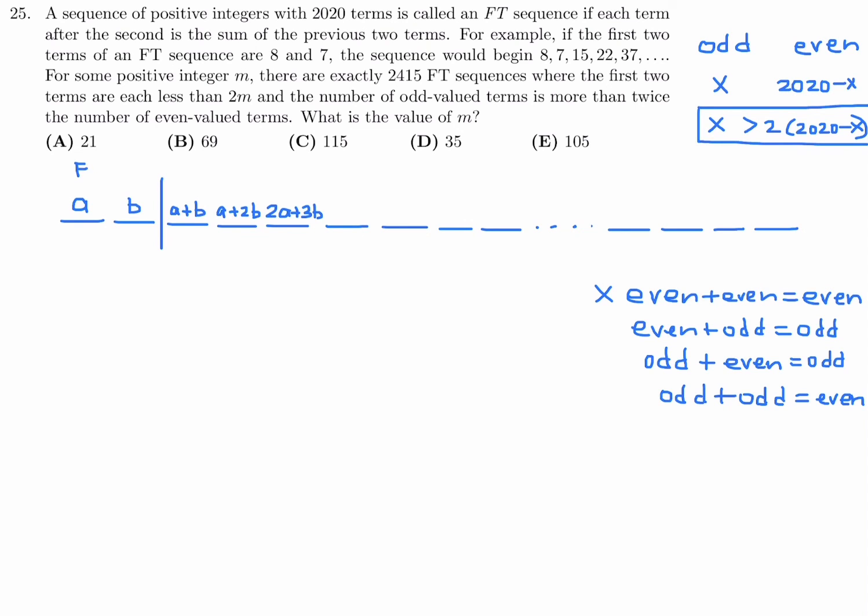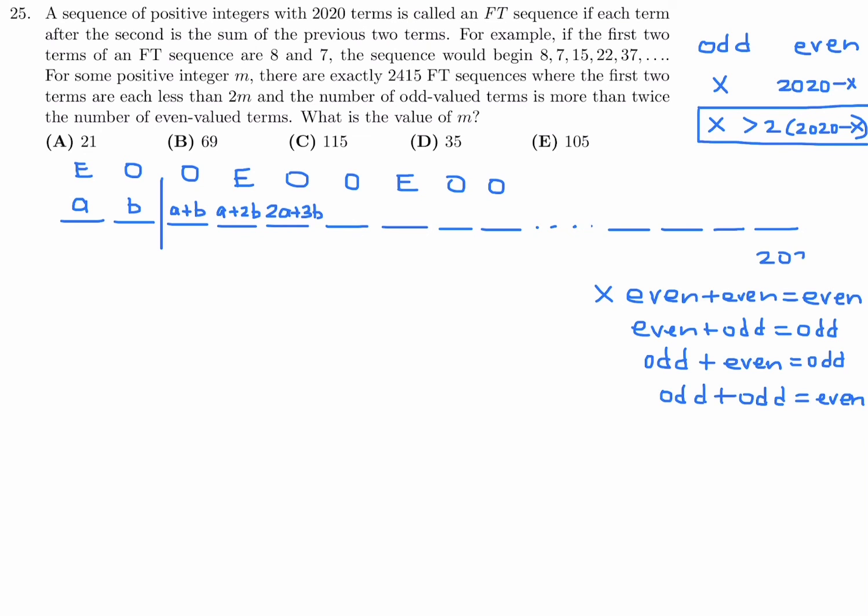So let's say this is even and this is odd. Then when you add an even and an odd, the next one would be odd. All right, so that's the pattern here. Then you add two odds, these two, and you get an even. Then you add an odd and an even, and you get odd. And then you just keep going like that. You don't need me to talk you through it. So it's EOO, EOO, like that.